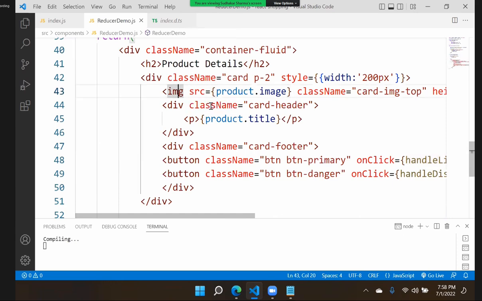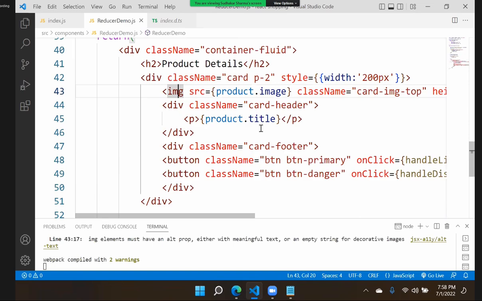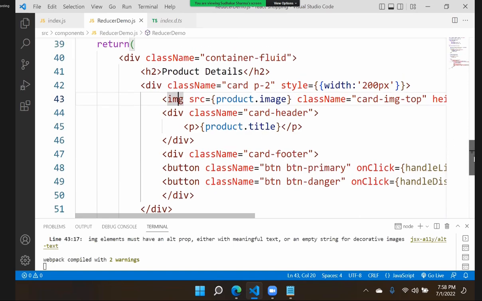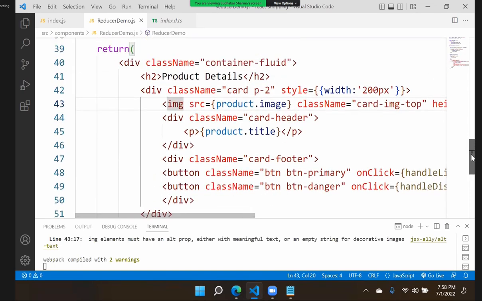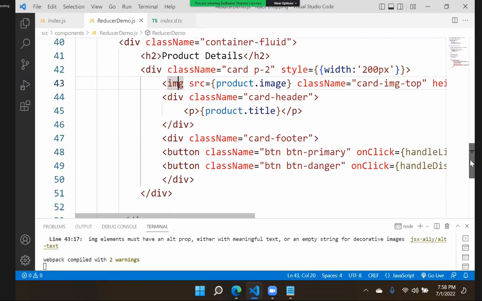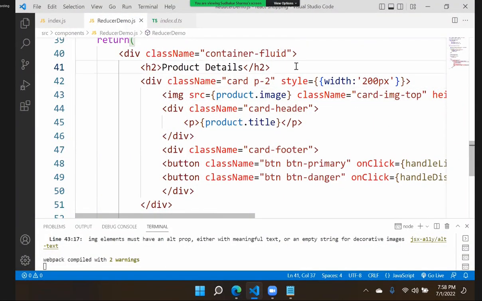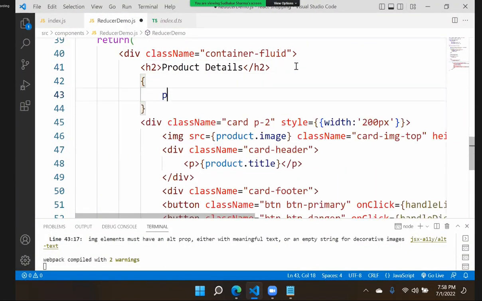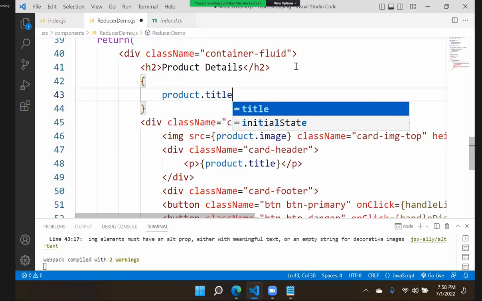This product image has a problem. Is it accessing product dot title?